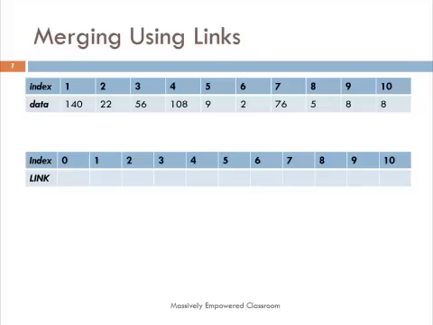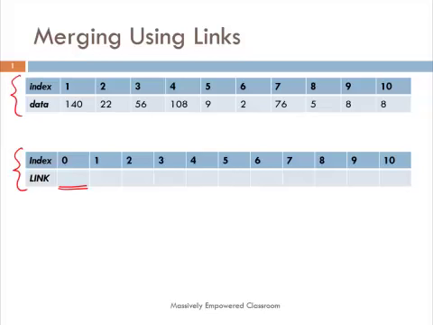So we are given an array of 10 elements to be sorted. We do not actually move the data elements or copy the data elements. Instead, we sort them by using another array of links to those data elements. The starting point of a linked list will be in the 0th element of this linked list, and by traversing this linked list we will obtain the data elements in the sorted order. So how do we construct this linked list? We will see a bit later.